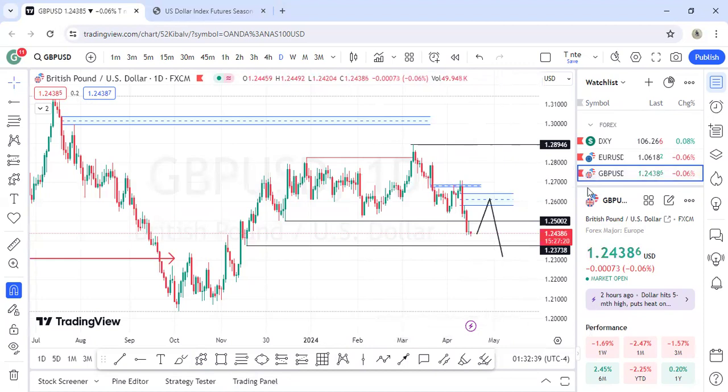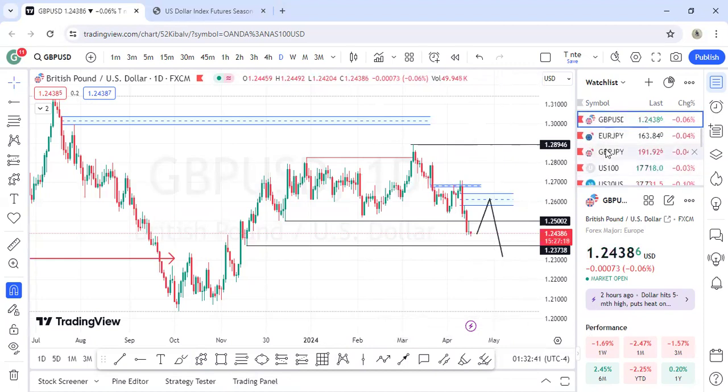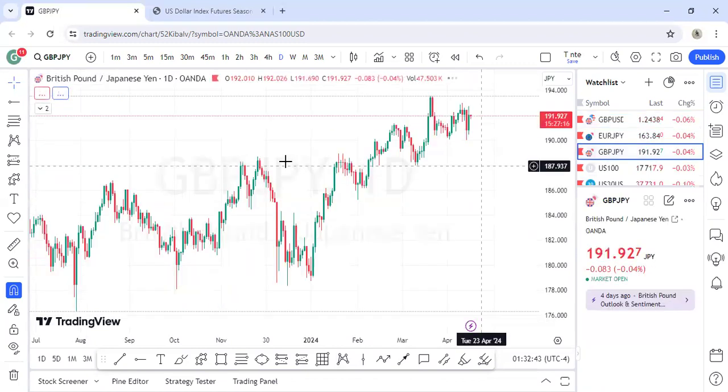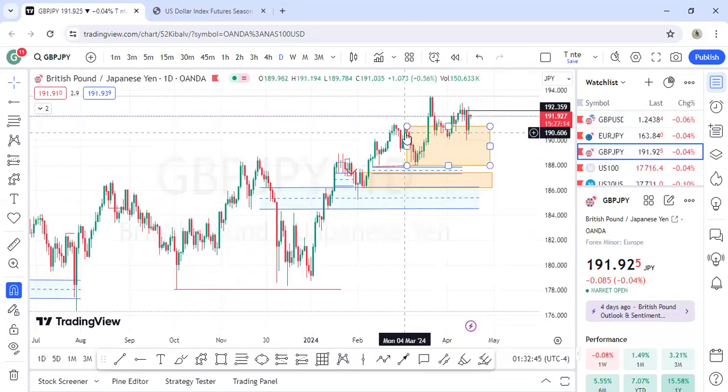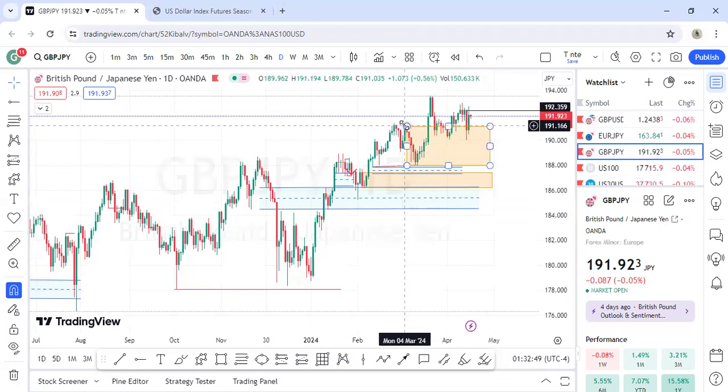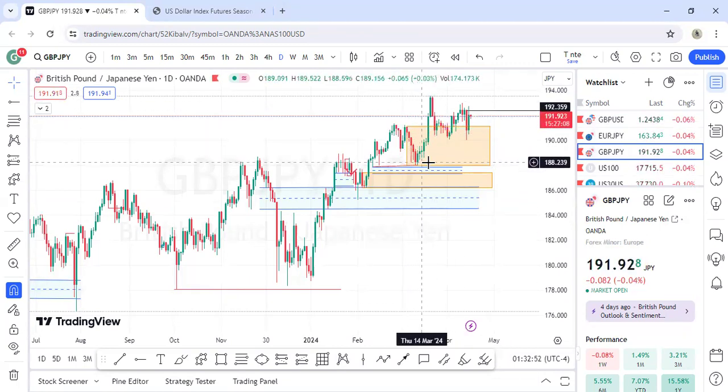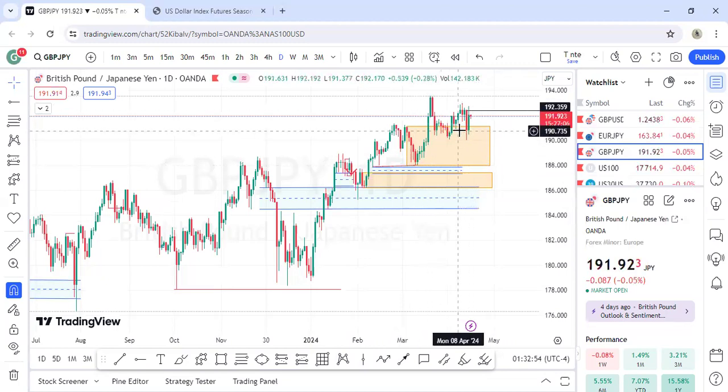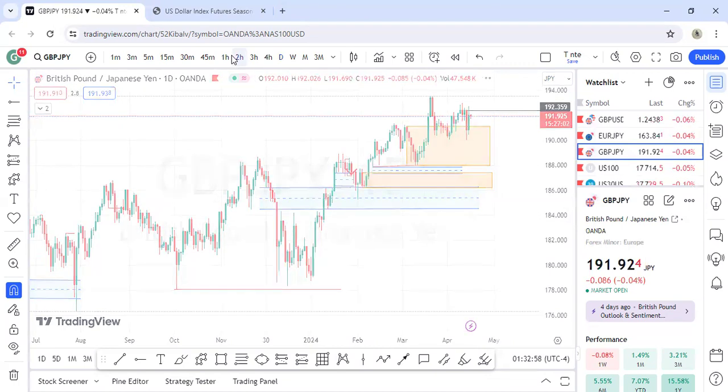So let's go to GJ. For GPUSD, you can see I marked this. I thought that price was going to reject from here. You can see price actually came to where I marked out this order flow, came back there, tapped into it, and now price is looking like it wants to go bullish. Let's go to maybe intraday charts.